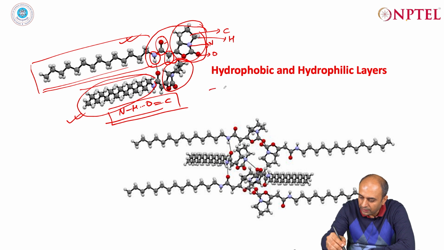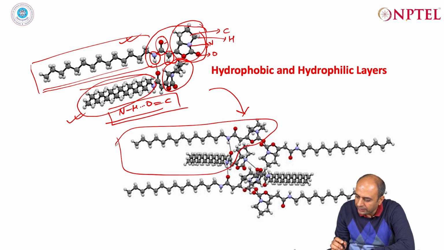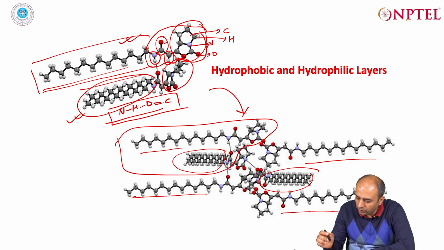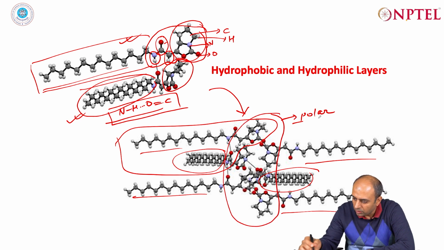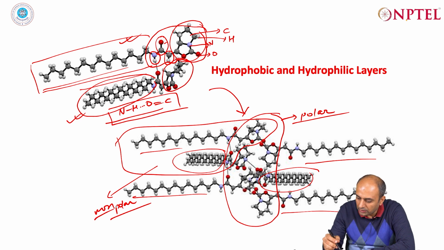So now in the next figure, I can show you how this dimer, which I showed you initially, is now interacting with the other molecules. So now you can see here very clearly, this is the perpendicular layer, this is in the plane, these are the parallel layers, and here you can see that the polar part is in the center. This is the polar part, this is the non-polar part, and you can see these are the hydrogen bonds. This is again, you can see there is an N...O contact, this is again a hydrogen bond.